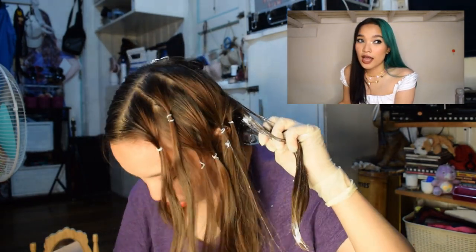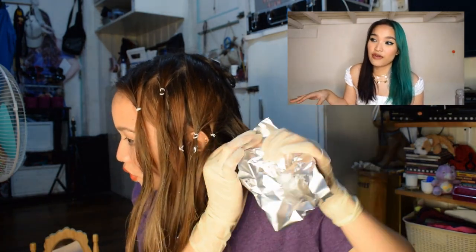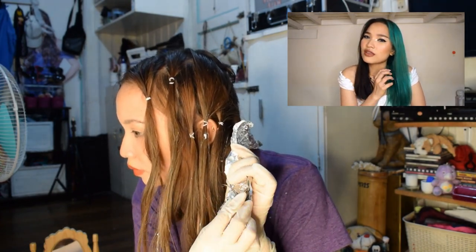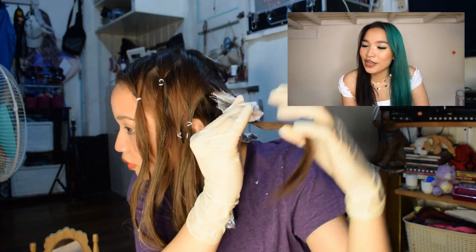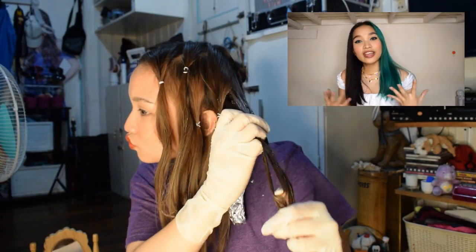The next thing that I did wrong was with the foils. It's okay and actually helpful to foil your hair when bleaching because it makes the process faster — it generates heat. But what I did was I scrunched the foils. There's a possibility that the product gets clipped unevenly onto the face of the hair, because scrunching makes it hard to distribute the product evenly. Luckily for me it didn't turn out patchy, but you shouldn't do that because it could happen to you.